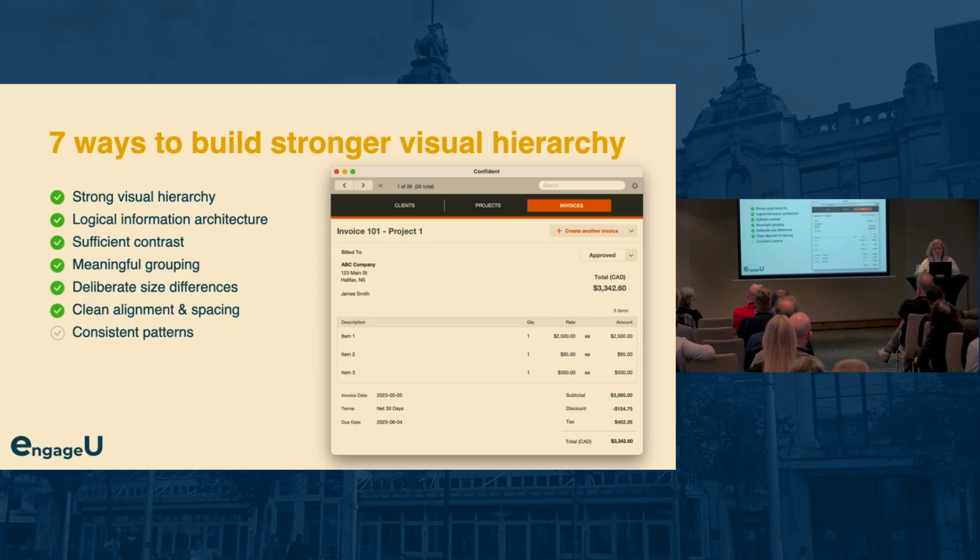Alignment and spacing. Obviously I wanted it to feel very open even though it has all the information. And consistent patterns. I'm trying to use the same patterns, so similar things look and behave the same way. You can't see the other screens, but they are all quite similar to this. We're using some of the same styles and patterns with just different content. So this is really just what is possible in FileMaker. You can do all of these things.